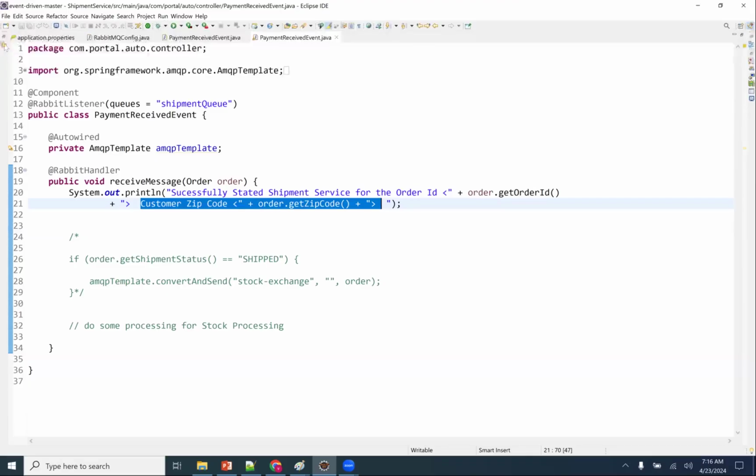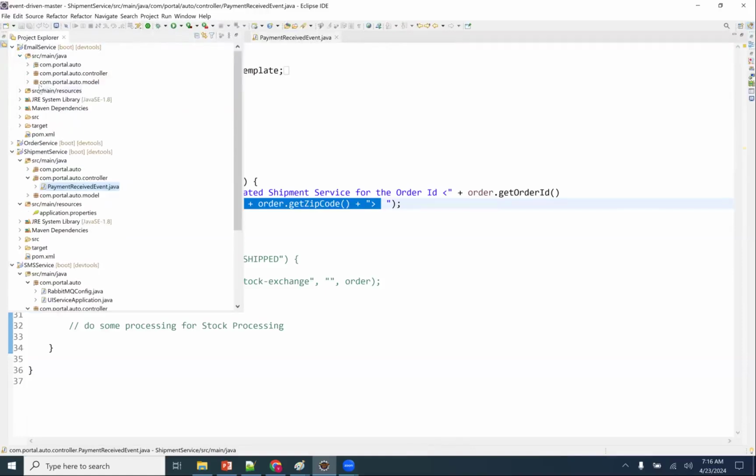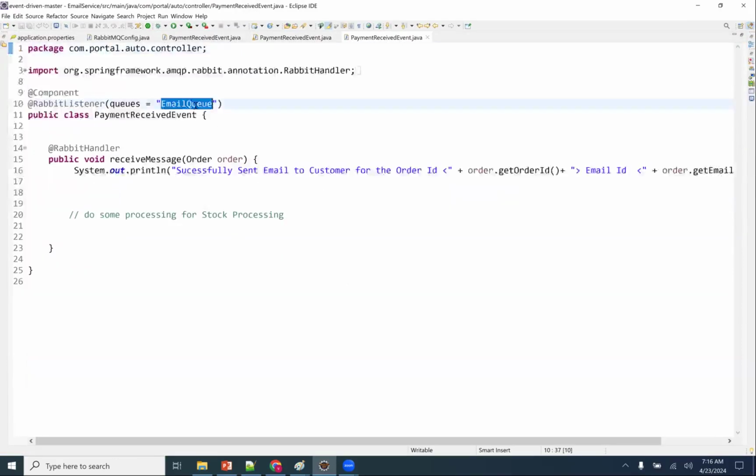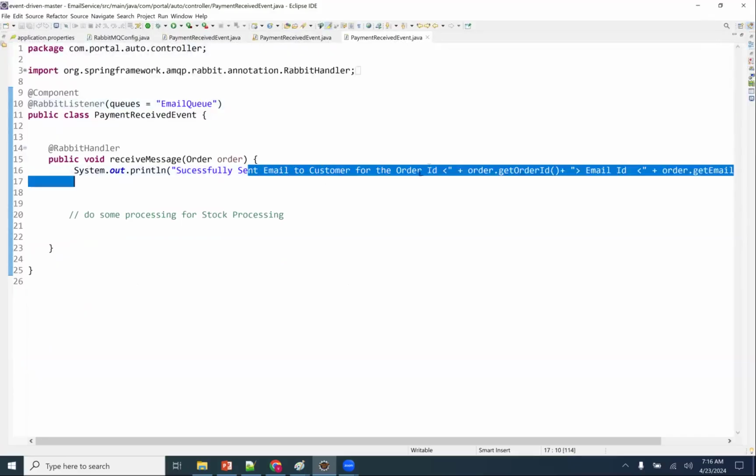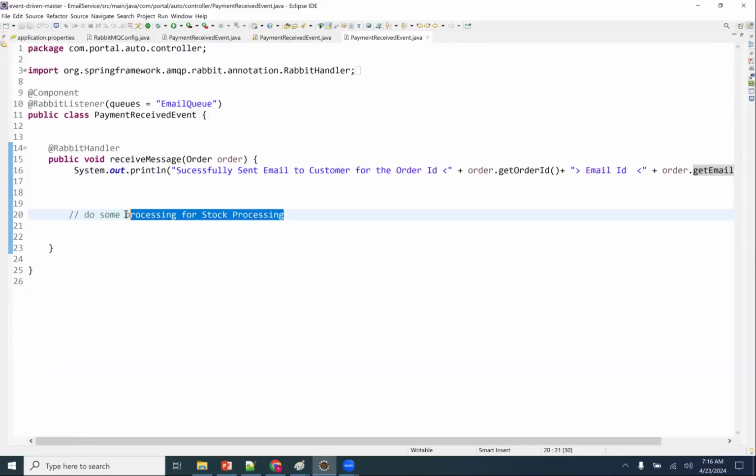After that, the email service, email queue: successfully sent an email to the customer for the order ID and email ID. And we'll write the email processing code here, the code for sending email to the customer.